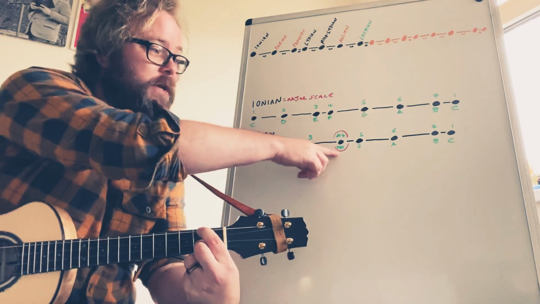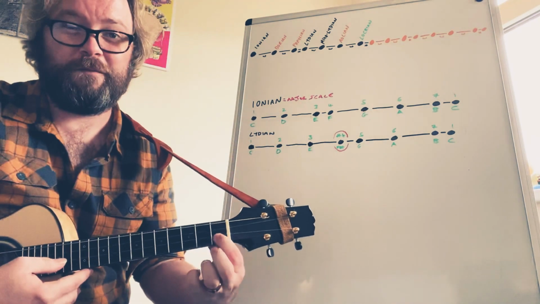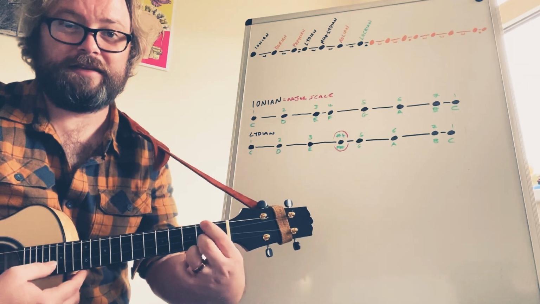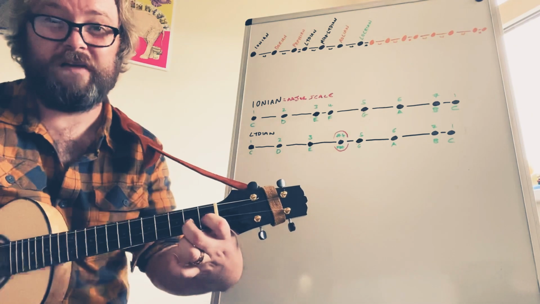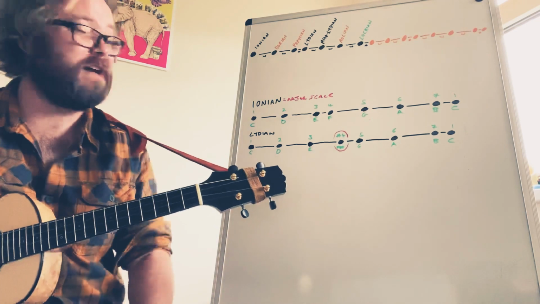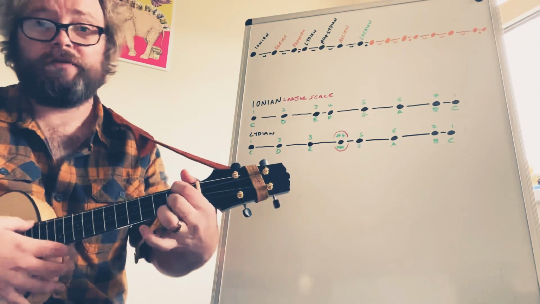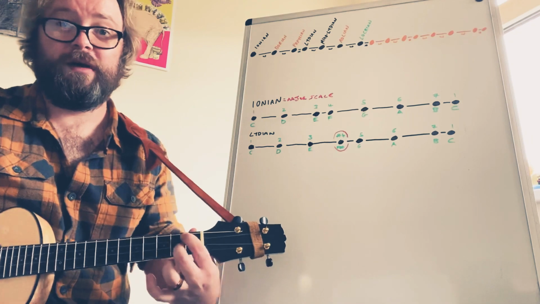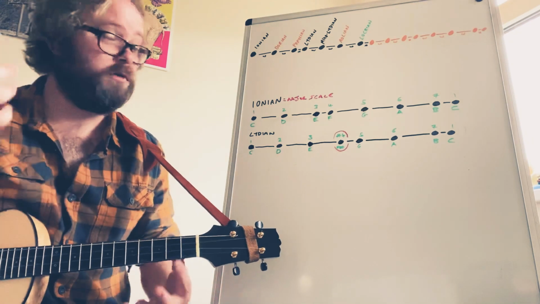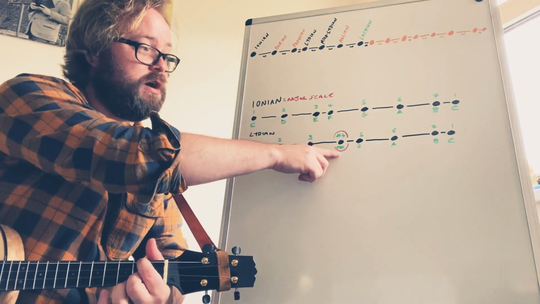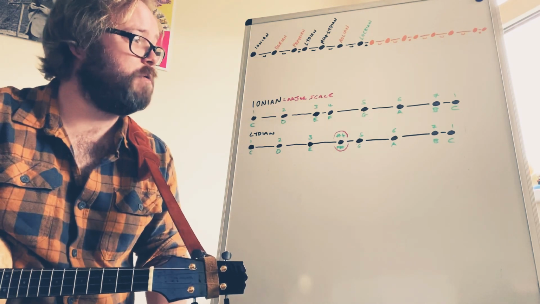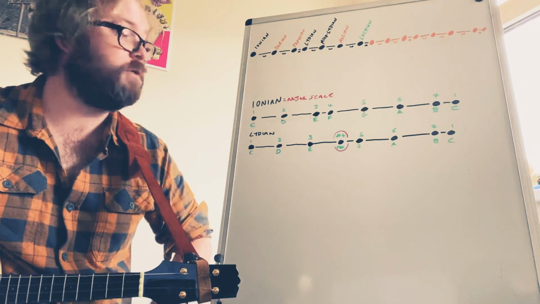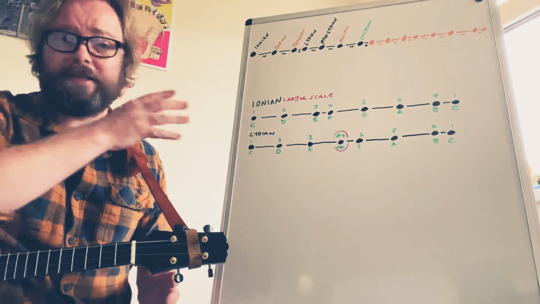Now, if you're soloing and you're using an F when that F sharp is being played, it will sound awful because notes that are half step away just don't sound very good at all. So when whoever you're playing with or the record or whatever is playing an F sharp or an F sharp diminished, you'll want to play an F sharp note there, or make sure that you don't play an F, more to the point. So it's important to know these.